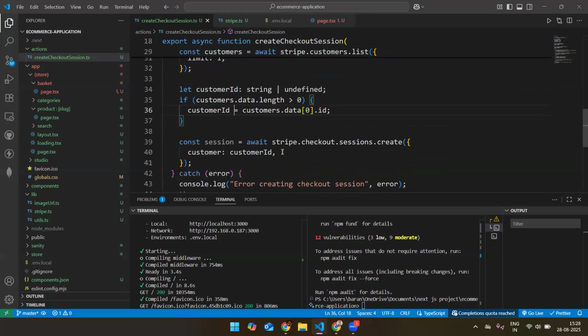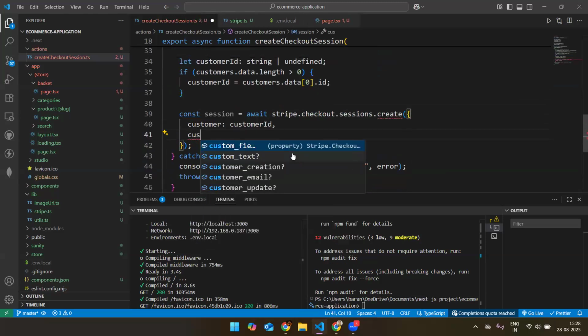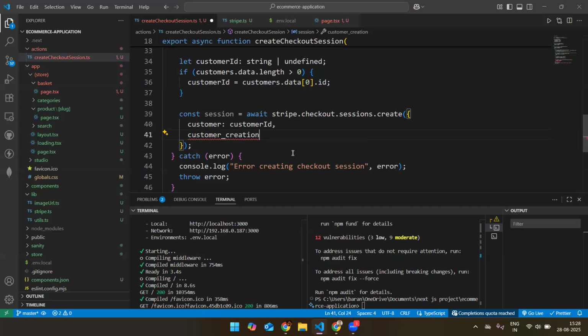So the first thing I'm going to do is the customer creation. All these are properties in Stripe. So we have to check whether the customer ID is undefined or always.